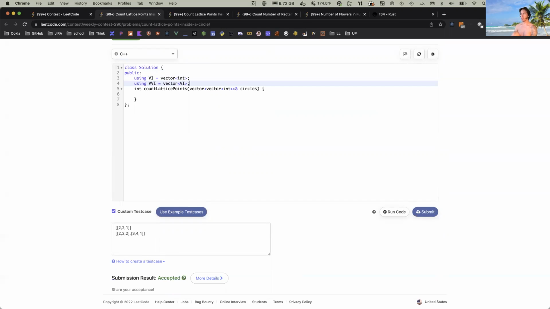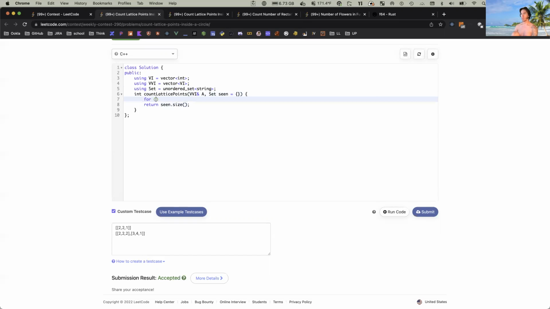Vector of vectors, vi, and using set equals unordered set of strings. It's a set of what's been seen. Seen is a set. Return the cardinality of what's been seen.